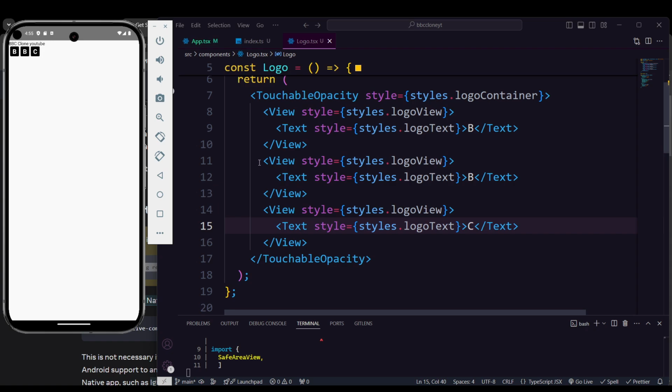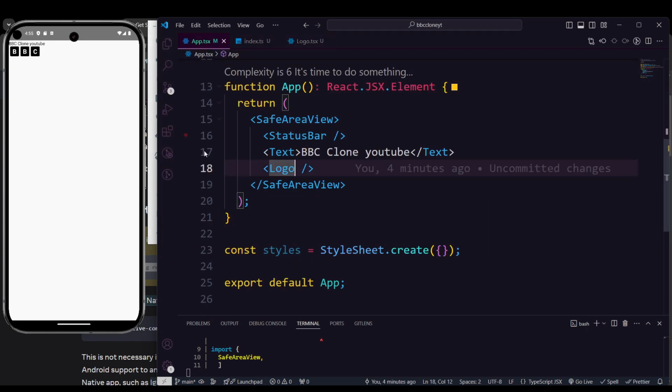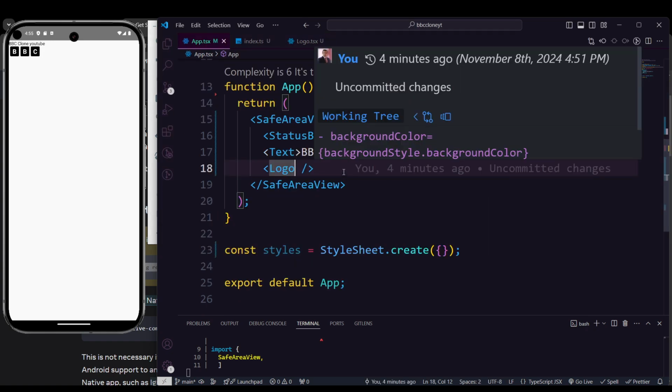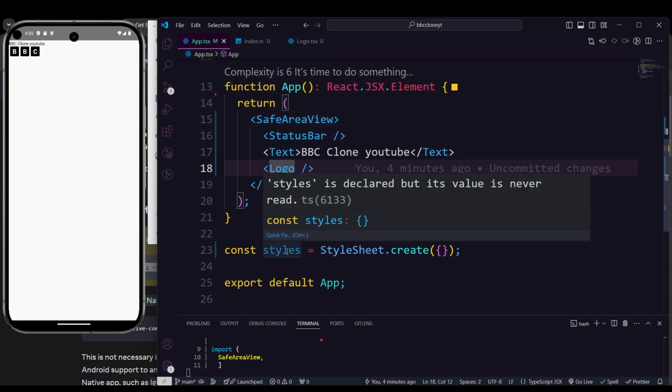We have the BBC logo, and whenever we click this logo, we should take our user to our home page, right? To our home directory. Now we need to set up our navigation, because in this entire application we should have three pages, three screens. One is the home screen, one is the news screen, and another is the login screen. For right now we're going to end up with that.